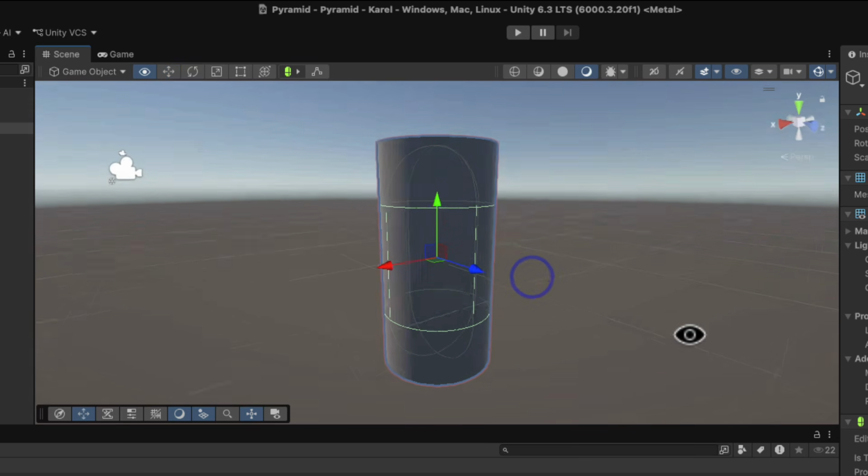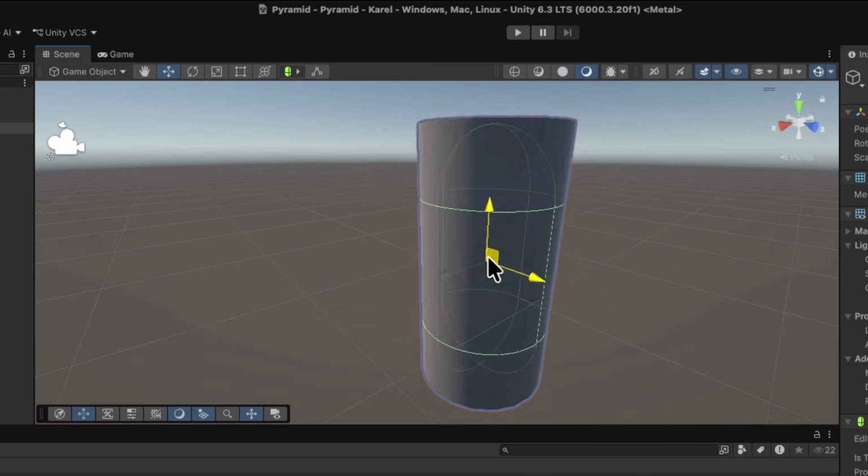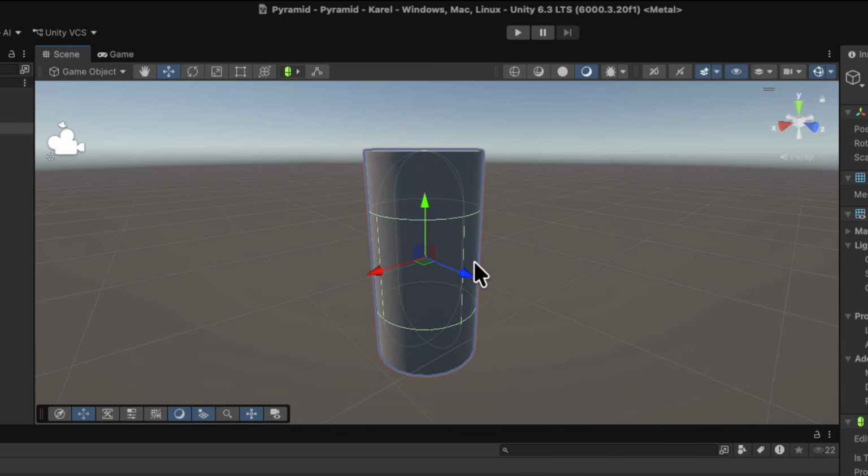An easy way to remember what these different colors represent is by looking at your orientation gizmo, where the 3 different axes are labeled. You can also drag the square along the inside of the gizmo, which allows you to move along 2 axes at the same time. For example, along the Y and Z axes, or the X and Y axes.